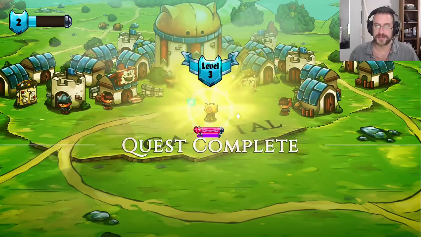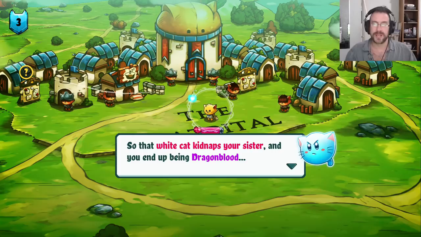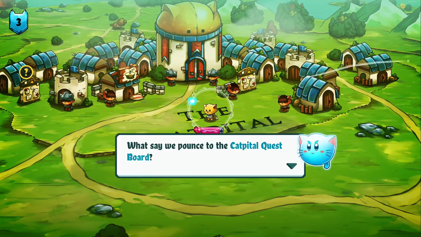We're level 3. We've completed our first quest. Oh, I wanted him facing with the 3. A white cat kidnapped my sister, and I end up being a dragon blood. No way that's a coincidence. No furry way. Wow, he just used the F word and masked it as the word furry. That's interesting.